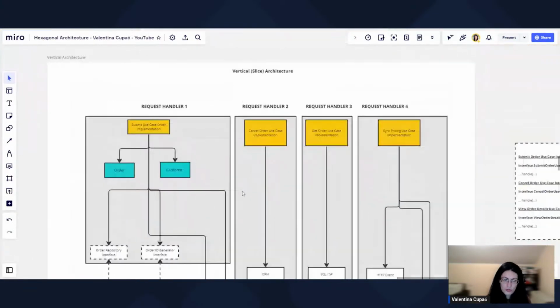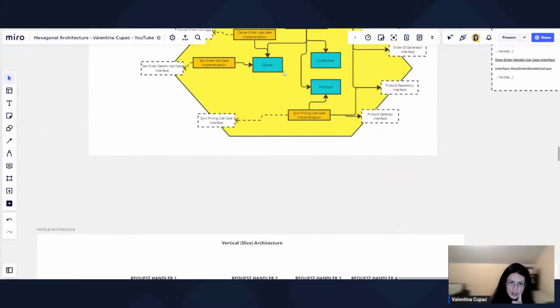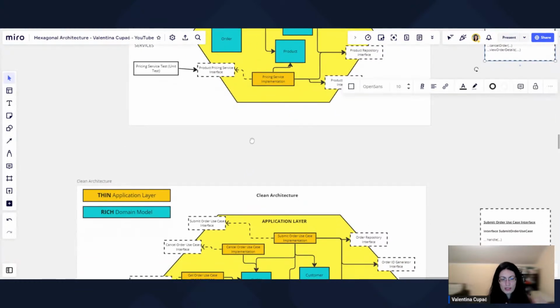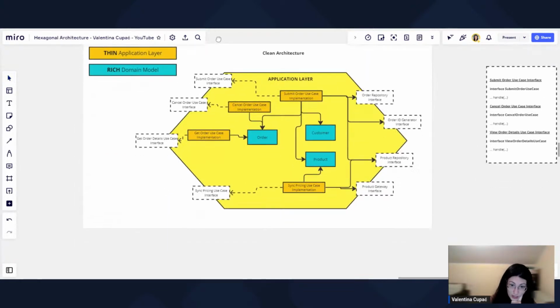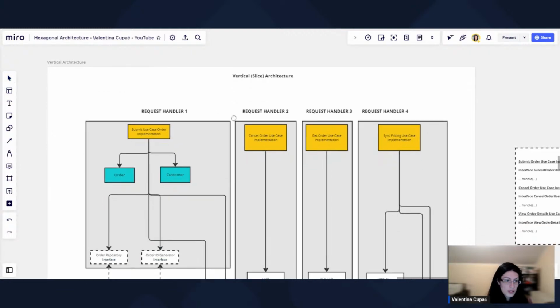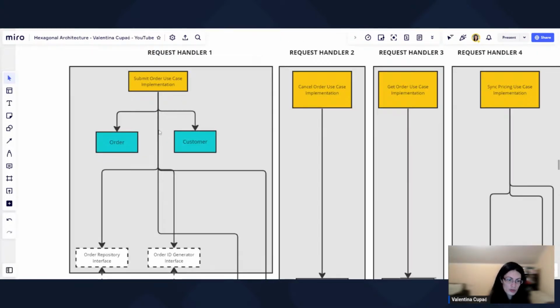And last of all, I want to get to vertical architecture. So in vertical or slice architecture, everything above it is referred to as horizontal architecture because we have that strict separation of I/O from business logic. But in vertical architecture, which is another architecture category, it is different. In here, it's per request that we make decisions. So we may decide for the submit order use case that due to the domain business logic complexity, here we want to do domain driven design.